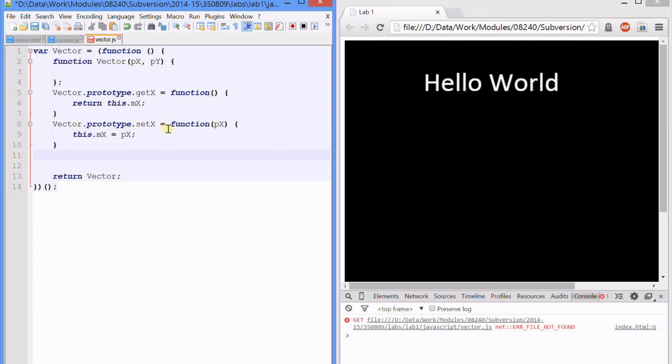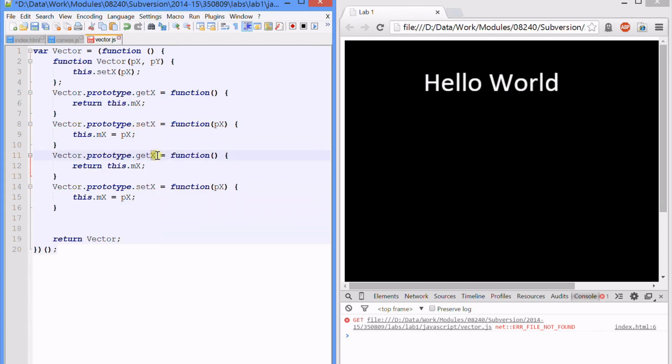Now we've got a setter for px, and we're going to want to actually call that. So in our constructor, up there, say setX, pass in the px parameter into the constructor, and this is going to set our x variable. We're obviously going to want one for the y as well, so let's just use a nice copy and paste here.